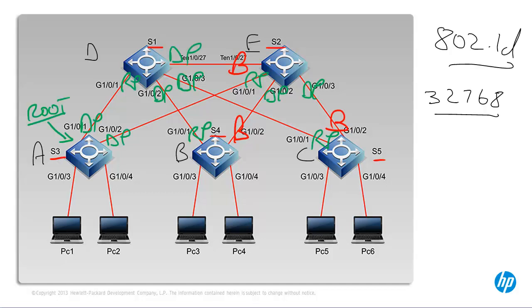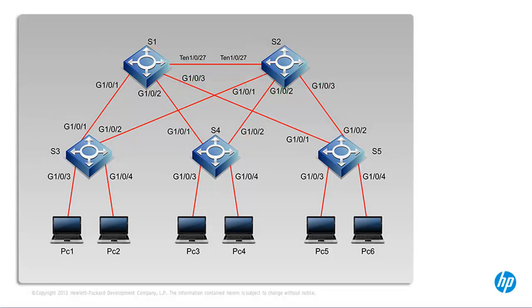Having a look at our spanning tree topology, the 10 gig interface on switch 2 is blocking, this gigabit interface is blocking, and this gigabit interface is blocking. So when someone looks at the physical topology, it looks good. We have 10 gig links between our core switches. We have gig links between the access layer and the distribution layer. But in reality, this link is not used at all.